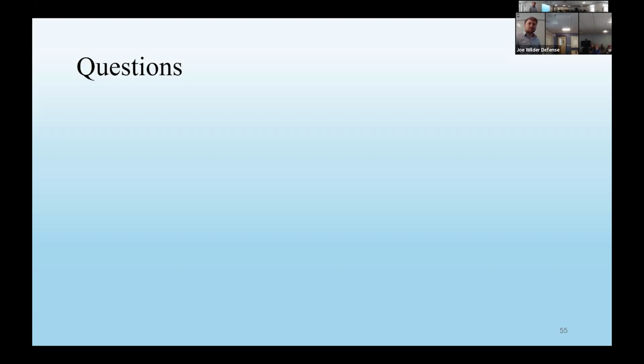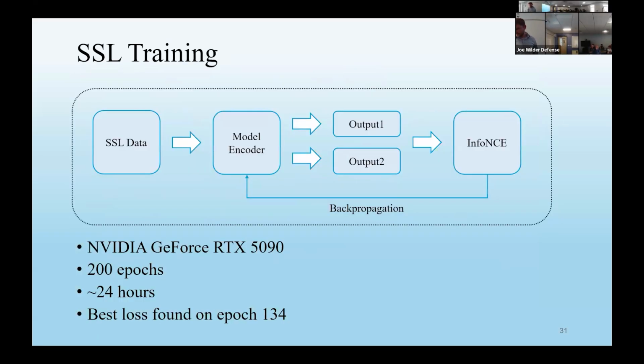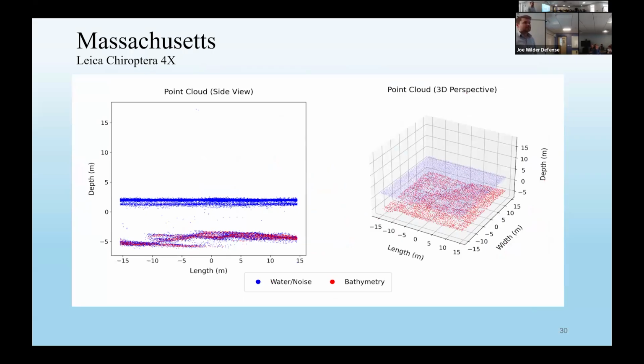They look correct in what sense? I did a visualization in three dimensions, for all of the labeled data sets. If you can go back to slide 30, that was the sketchiest one, shown in Massachusetts. Sometimes I look at those tiles, and in a whole tile one point is water and everything else is unknown, unidentified. That one's scary. There are lots of points marked water noise that look really close to the seafloor.